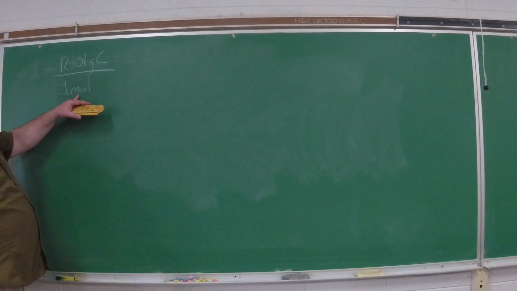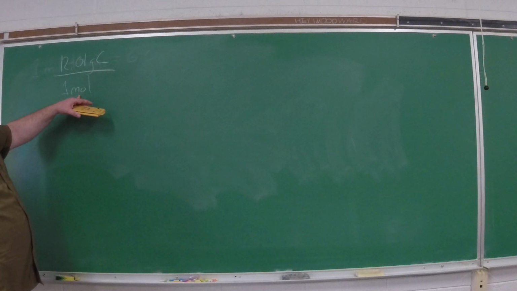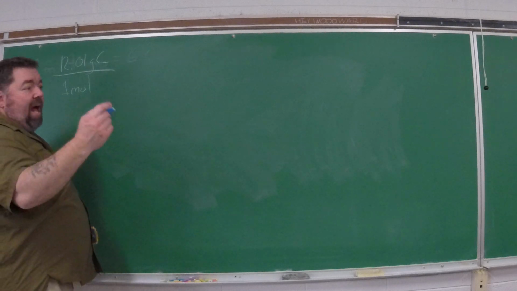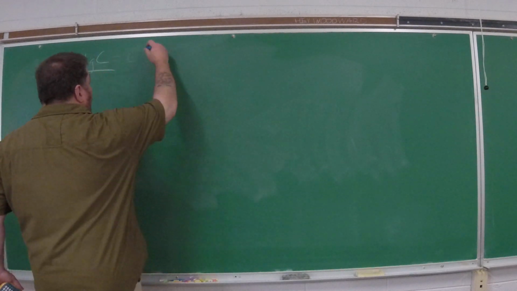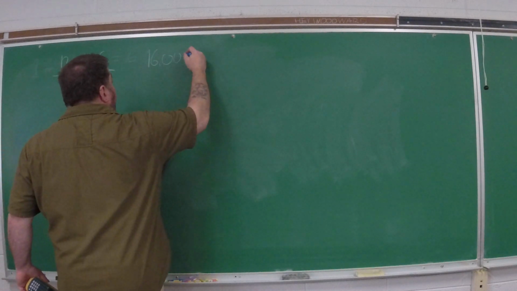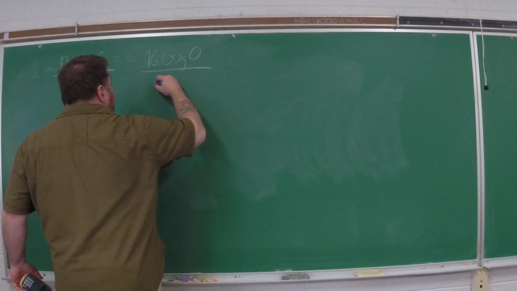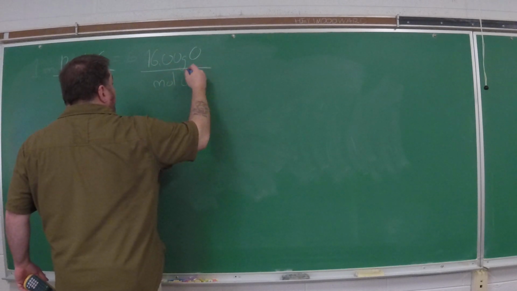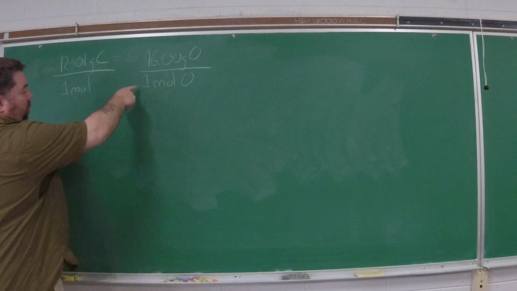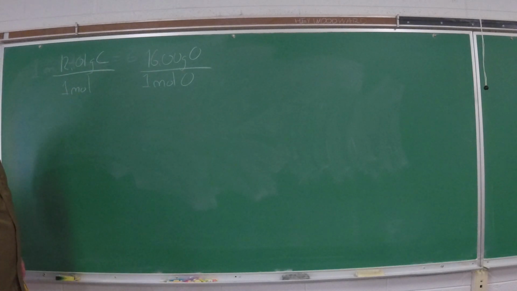Again, remember this is a ratio, so I can flip it upside down if I wanted, but let's look at some other ones first real quick. What about the molar mass of oxygen? Again, I look at the periodic table. Grams of oxygen per 1 mole of oxygen. Usually I don't always write that 1 there, but it was assumed to be there, right?